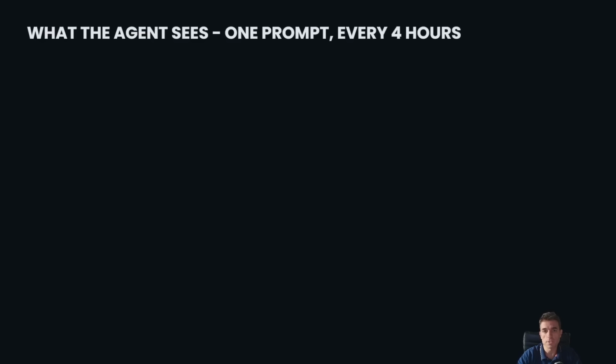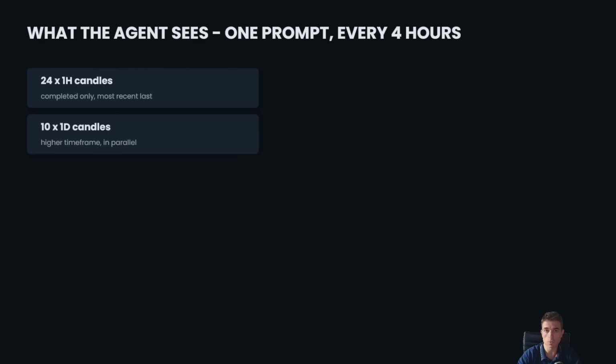Now here's everything the model receives before each decision. First, it sees the last 24 completed 1 hour candles. It also sees the 10 completed daily candles. These daily candles show the market from a wider view. This helps the agent understand both the short-term and the longer-term trend. The model also receives several indicators. These include the RSI, the distance from different EMAs, for example, and the ATR. All of these values are shown just as percentages, no raw values. Remember that point because it becomes important later. It's mainly part of the blindfolding approach to blindfold the agent, and I will explain in more detail why that is important in a while.